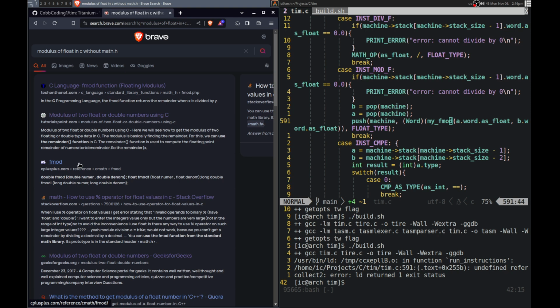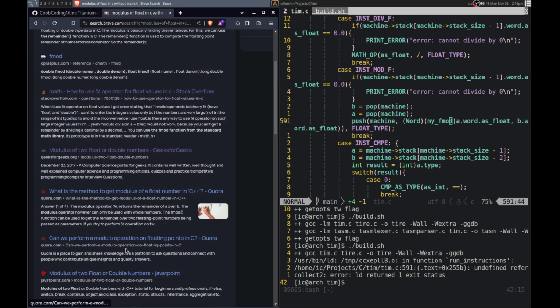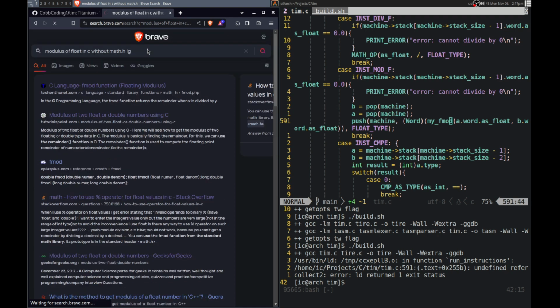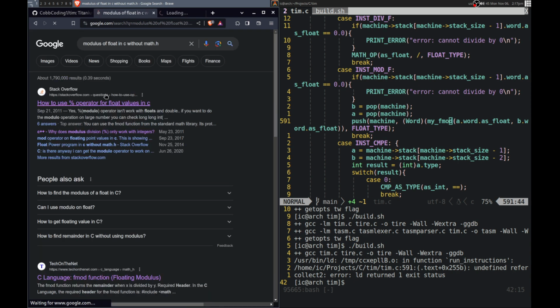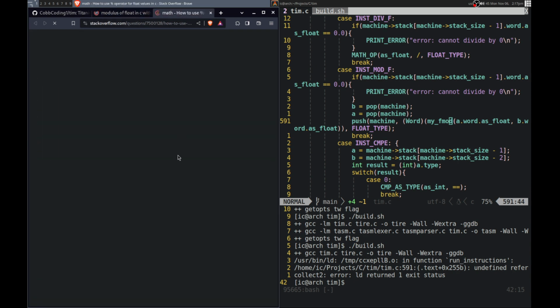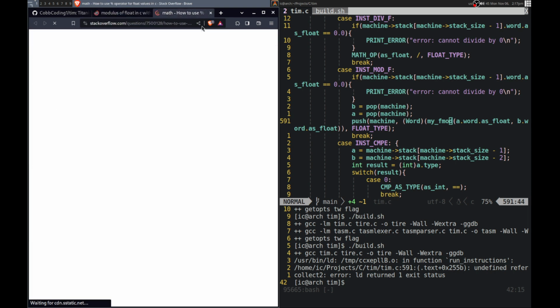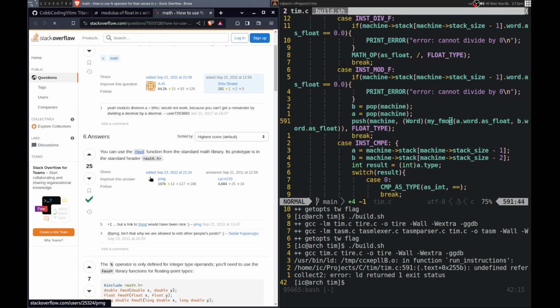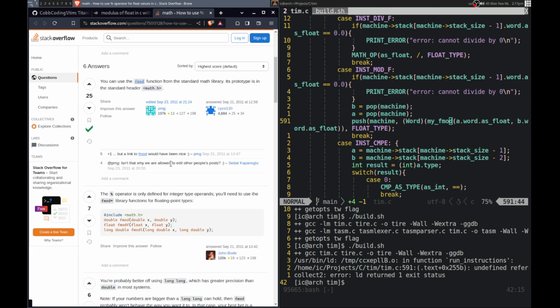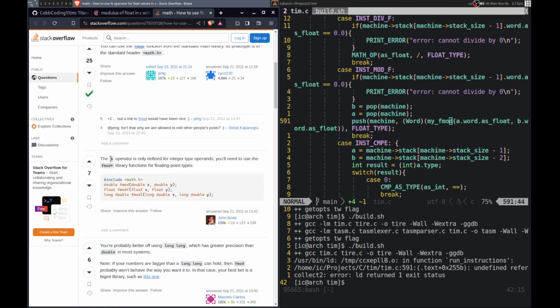Here's fmod. I might have to look at an actual mathematical implementation of it. That's not what I want.